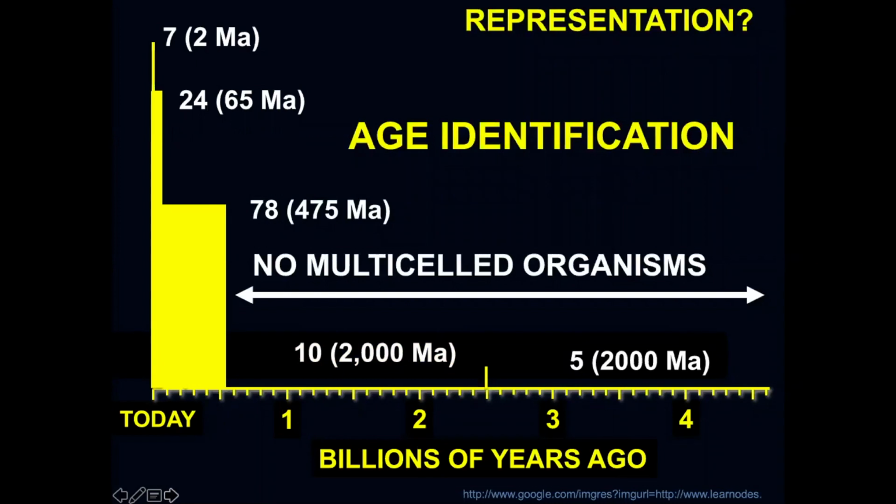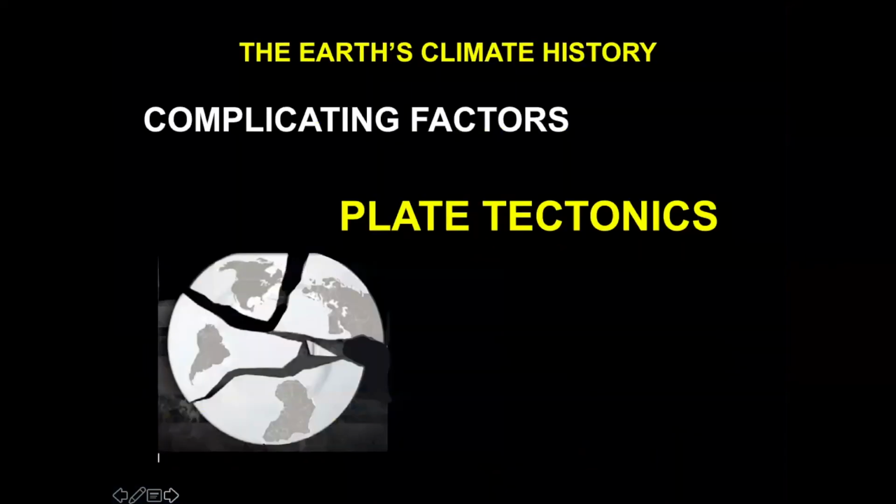Part of this is due to the fact that through that early part of the Earth's history, there are no multicelled organisms, there are no fossils. So the only way that we can date rocks is using radiometric dating, which works on igneous rocks and not on sedimentary rocks, but all of the information about the environment is recorded in the sedimentary rocks. So basically, we have a big gap in our age.